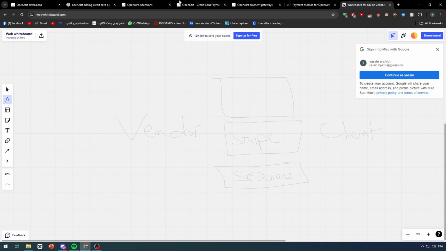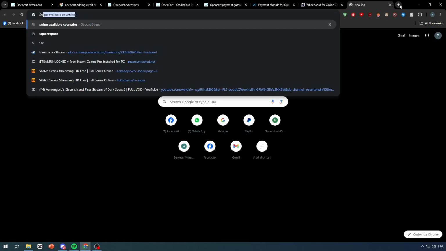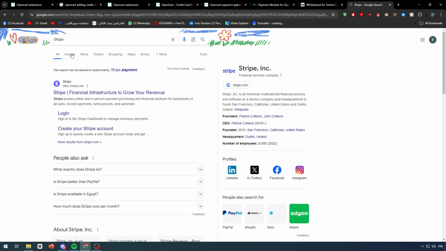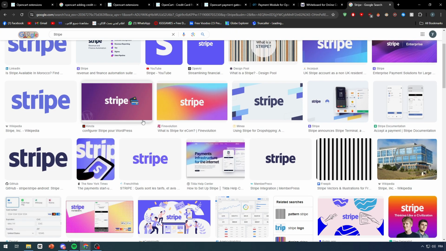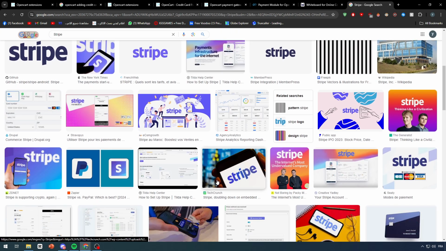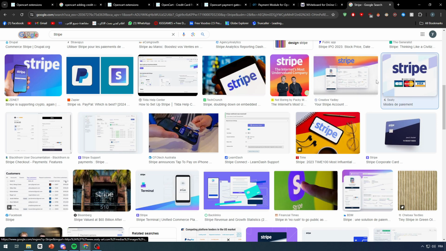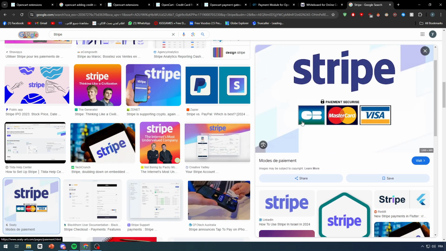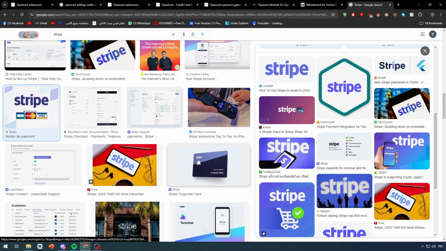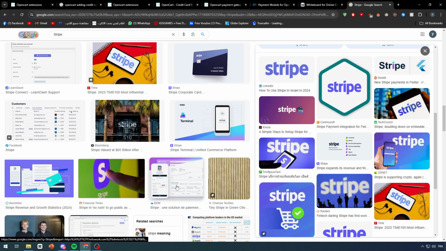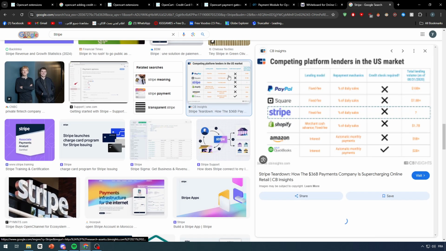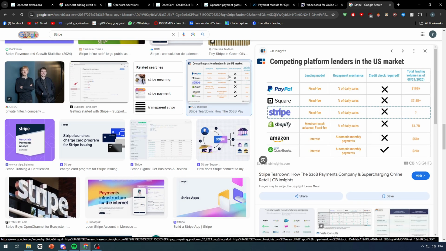So for example, Stripe as a company allows you, let me just go here, Stripe will allow you to accept payments of different methods. Here, for example, they accept credit card, Visa, MasterCard, all the cards basically. They even accept Apple Pay and Google Pay. There are a lot of pretty interesting things with Stripe. It has a fixed fee and a very decent amount of advantages and features.